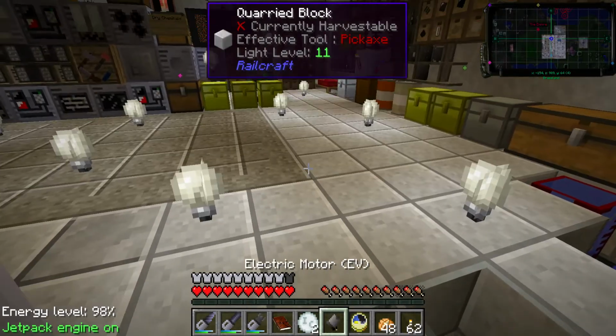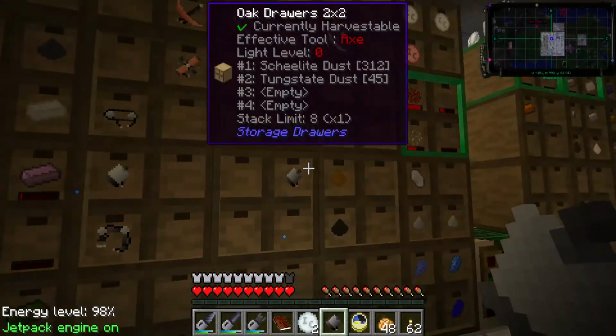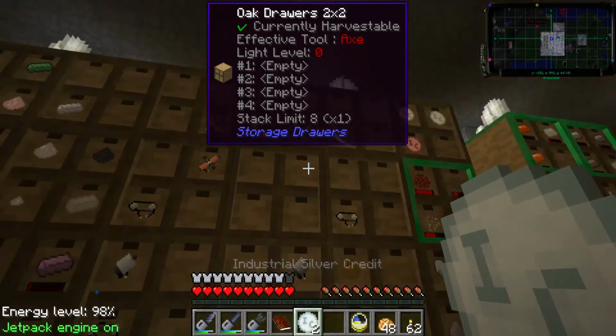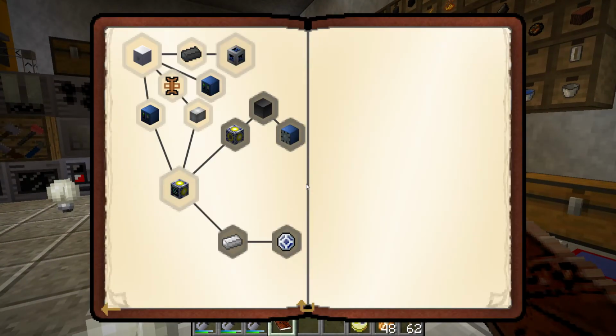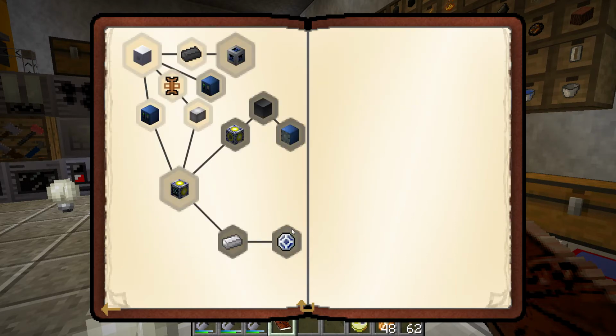Tier 5 bag. EV motor, nice. Yeah, I might have been better to take materials, but I don't really care. I haven't even used any of these damn credits yet. Oh, there it is! The fusion age just opened up. Let's take a look. I haven't done much. I need to get more of the nuclear age open, but let's take a look. This is going to be exciting.